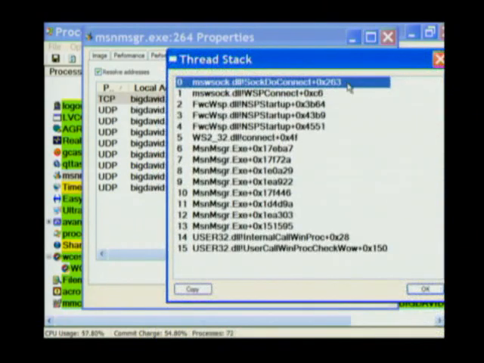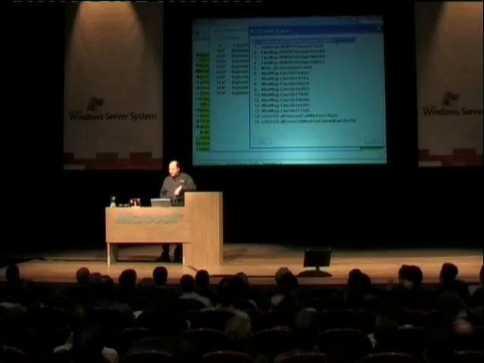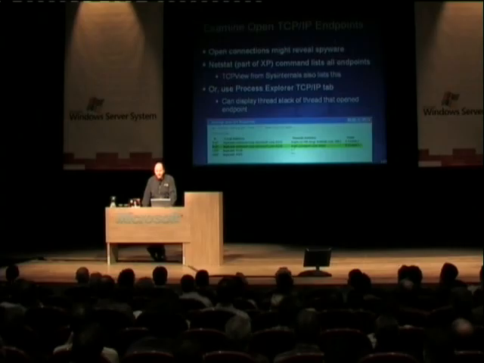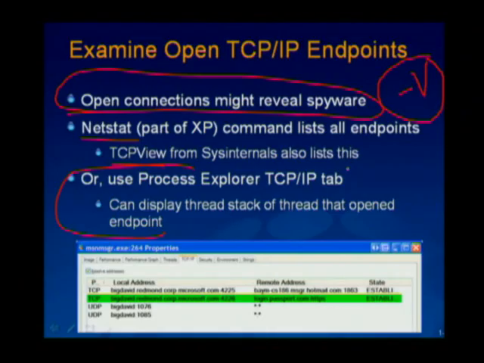That's interesting because now if you see a socket in a process that is doing multiple things, like an svchost, you can find out which thread opened the socket, what piece of code caused that endpoint to be opened. That's the thread stack. But that's also available in the netstat command. There's a new switch, -v, in XP that shows the call stack.